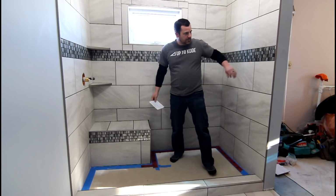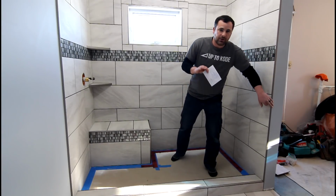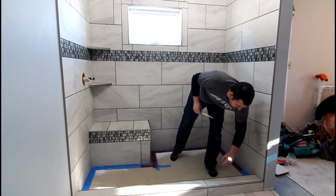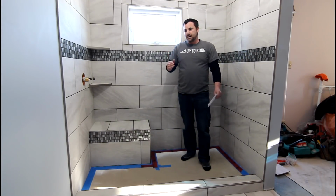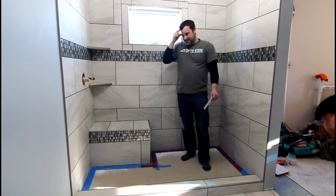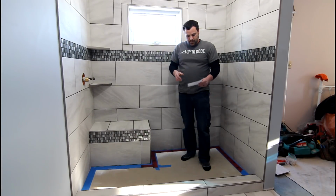Things like this, if you can see it close enough, how this Schluter, I call it schlutes, how the Schluter just runs down flush with the curb, right? Just all the little details. It's not like, hey, I got to get this done, I need to hammer it out, and then all of a sudden the forethought goes to the side, and then you start coming to a situation, start scratching your head like, oh geez, what did I do, right?